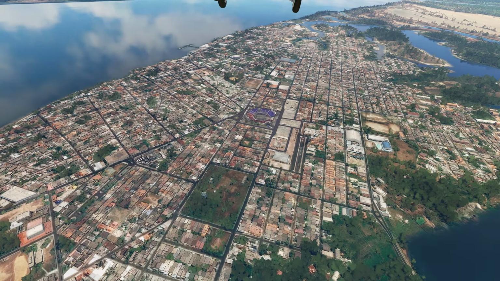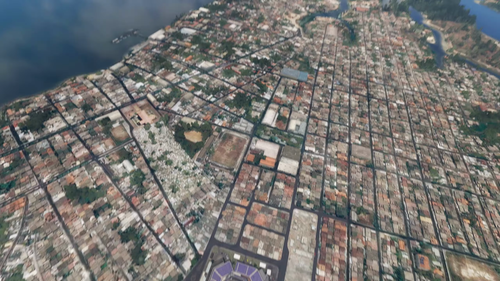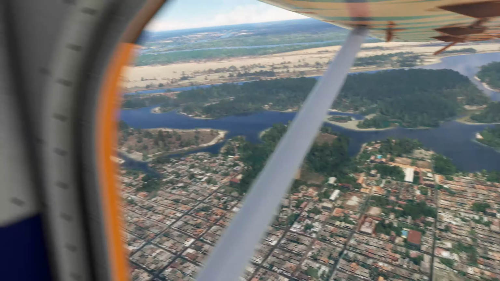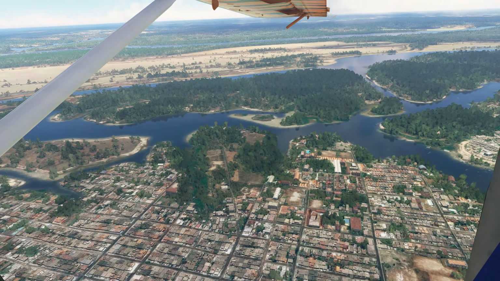Very cool. Alright, there you go. There's your cultural center. Looks like something's going on in the middle of it. Not sure what's going on, but there you go. This is modeled, unlike those other stadiums that were just satellite imagery. That was weird. Lots of swimming pools. Very cool. Alrighty, here we go.